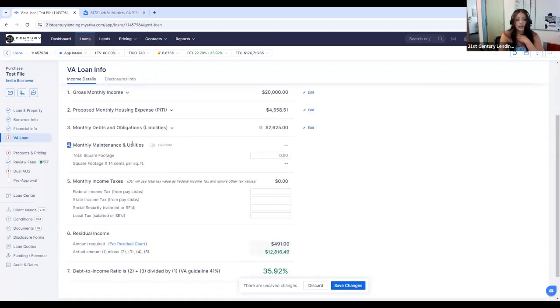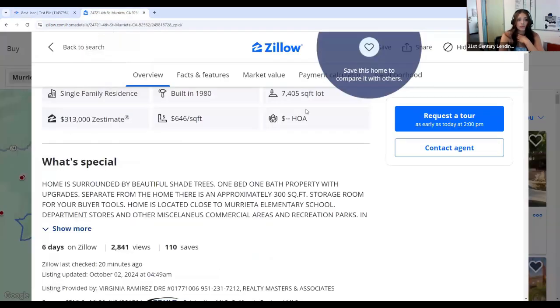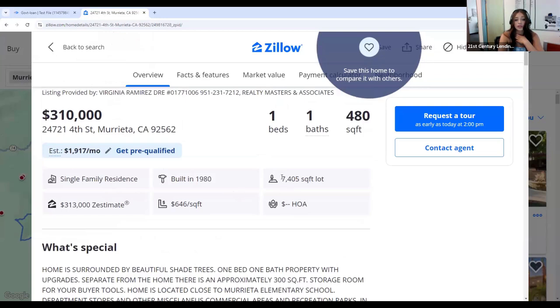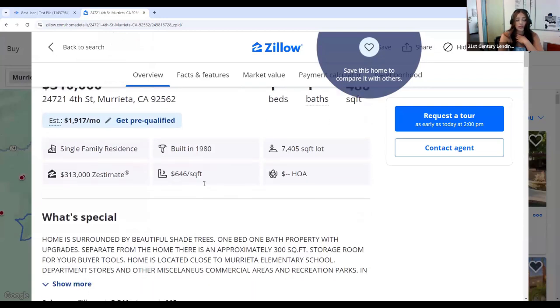Number 4, this one's super important. This calculates residual income. It's going to ask us for total square footage. All you need to do is go back to your little Zillow page, and you're going to get the square footage of the house.